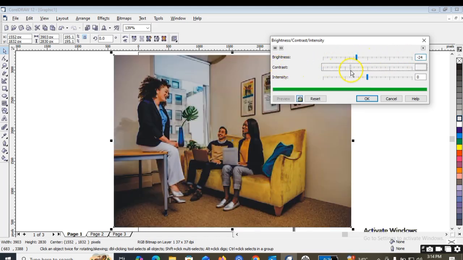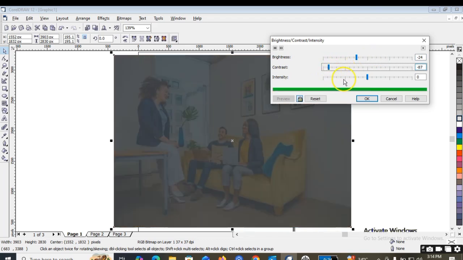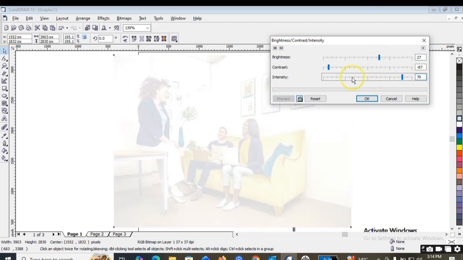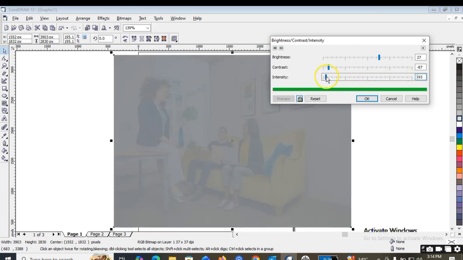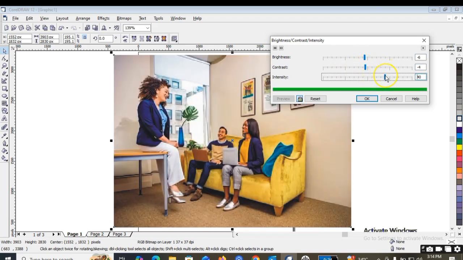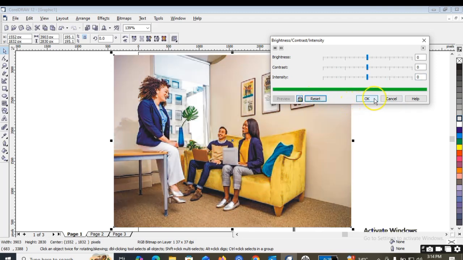So I'll come here to contrast and see what is going on. So I'm just making use of it the way I want it, just for test sake. So you can just do whatsoever you want to do with all this information. Okay, I'm going to reset that to normal.